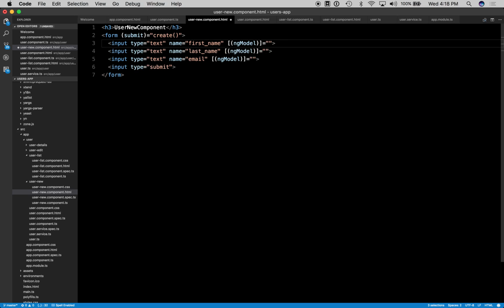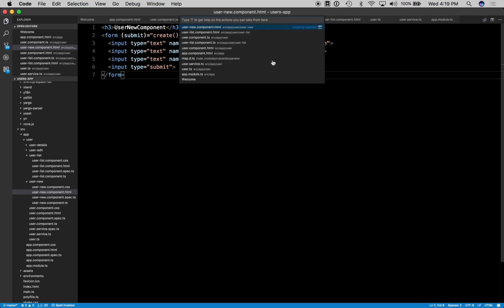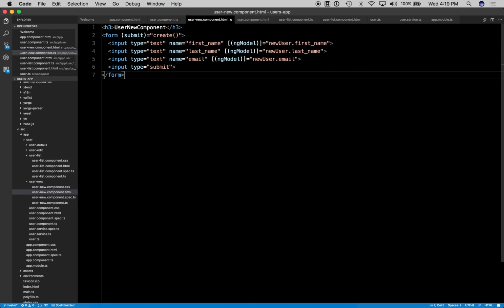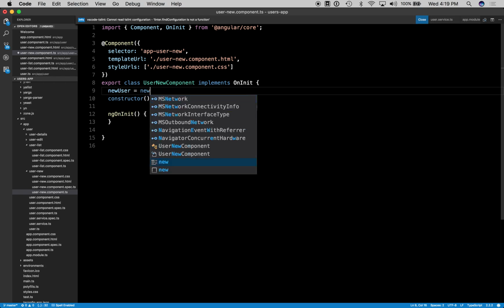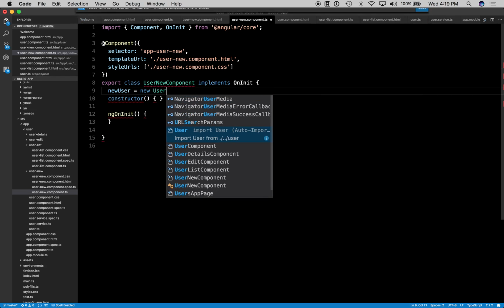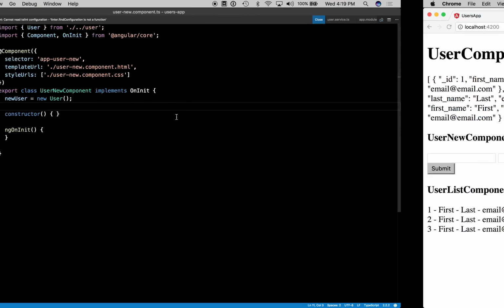So what we'll make here is an object just like the previous user object, but it's going to be called newUser dot whatever it is that I need to call that part, such as newUser.firstName, lastName, email, those kind of things. Awesome. So now if I go to the new user TypeScript here, I need to make sure that variable is available. So newUser is equal to an instance of a new user object. I need to import it. There it is. So that's set.